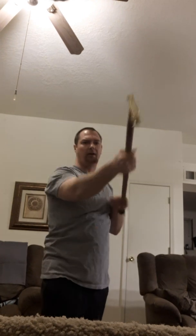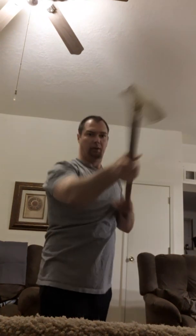So the jab is very effective. With a cane that's a little bit longer, you can hook somebody's heel with it, get around behind them, and if you needed to, pull their arm into a push kick. There's lots of things that you can do with the cane, but the basics really are side, overhead, side, overhead, side, and then jab. Those are the three main basics you're going to be doing with the cane.